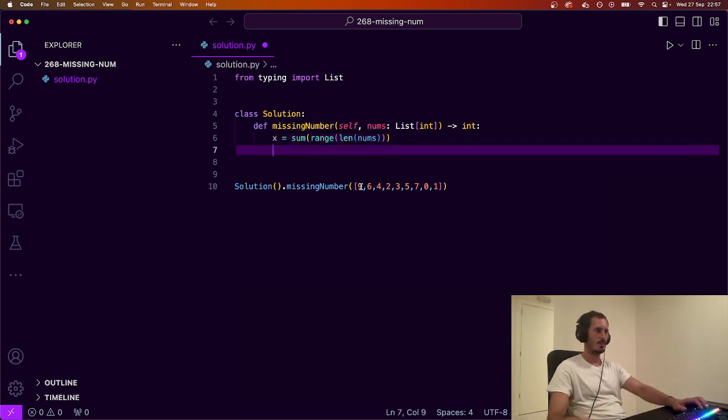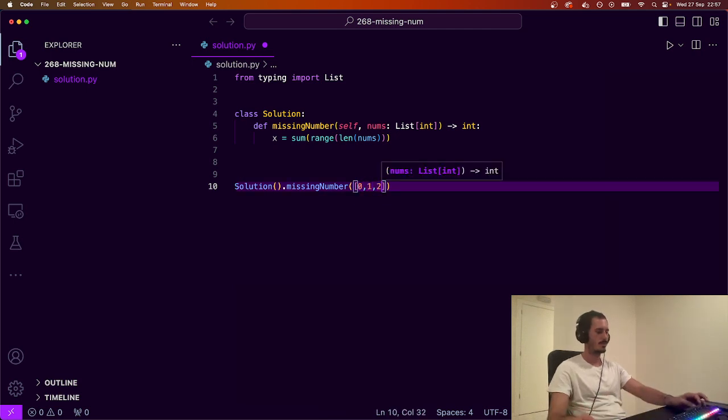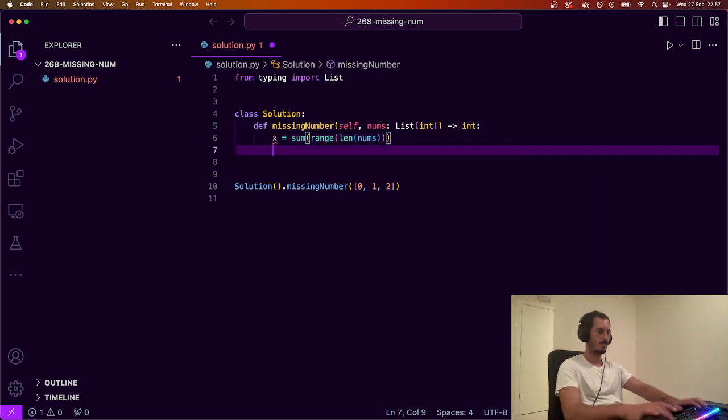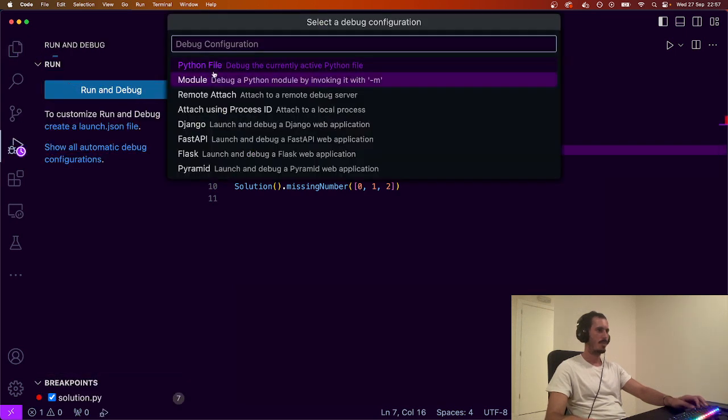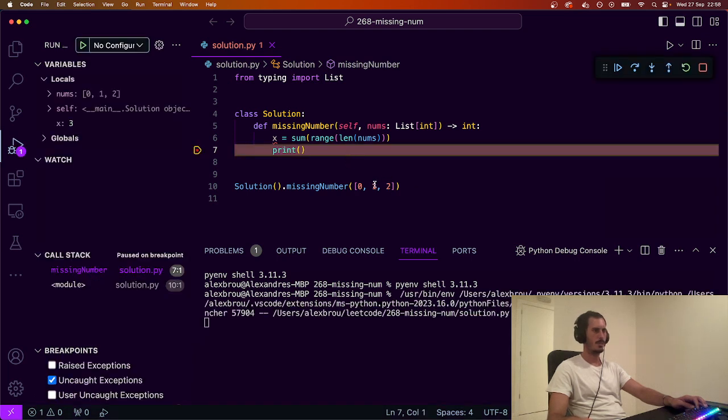Let's start with a simple one. 0, 1, 2. So the missing one is 3. So the sum should be 3 plus 2 plus 1, which is 6.